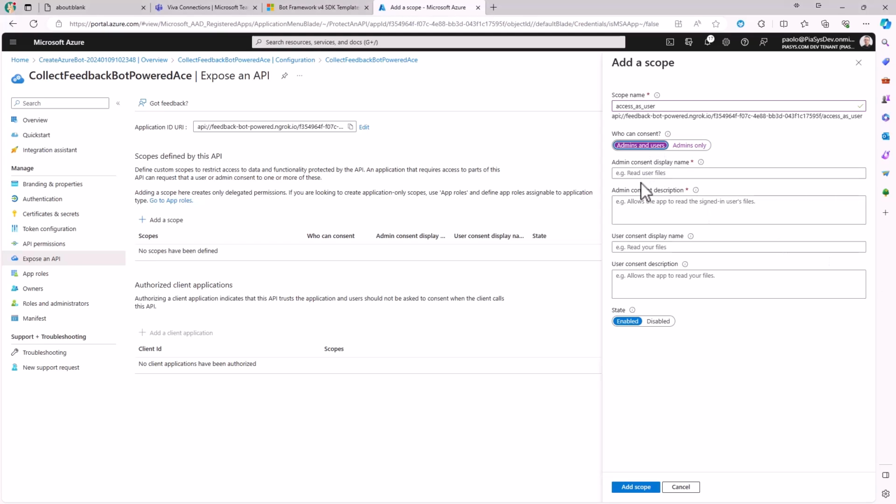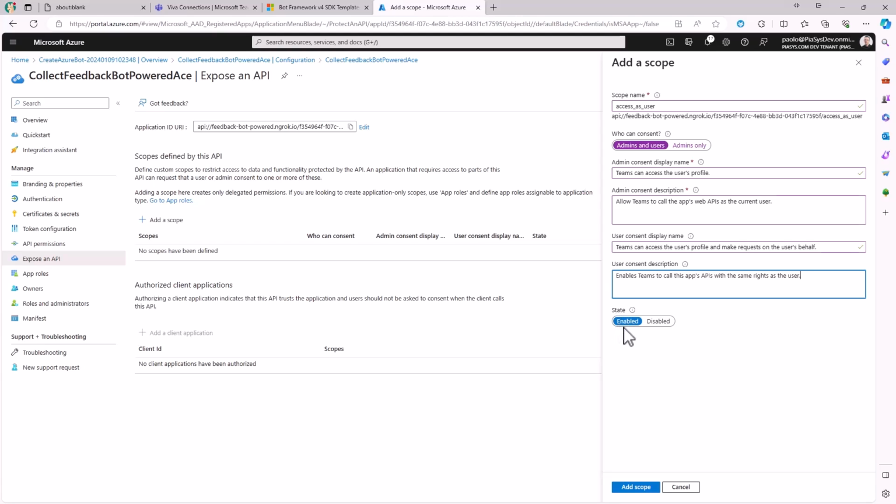Choose admin and user consent because you want to be able to consent this permission both for admins and users, and start providing a set of descriptions for the admin UI as well as for the end user UI. These are sample values that you can use to properly configure the scope.